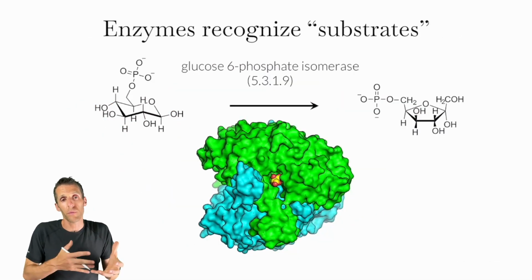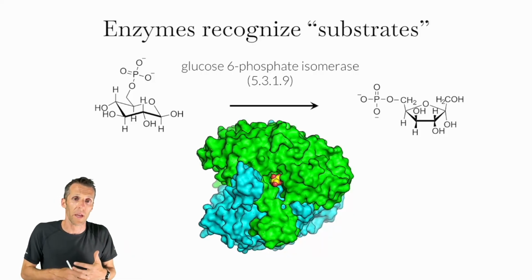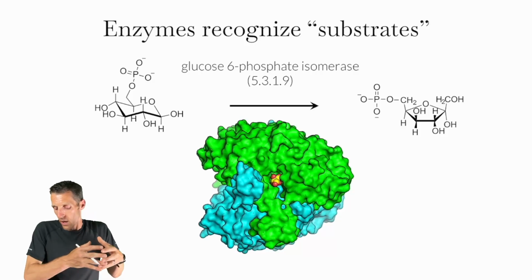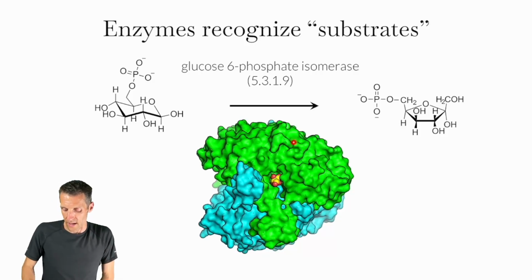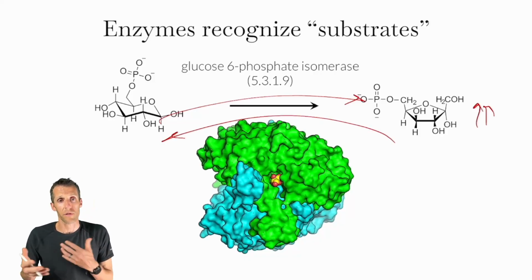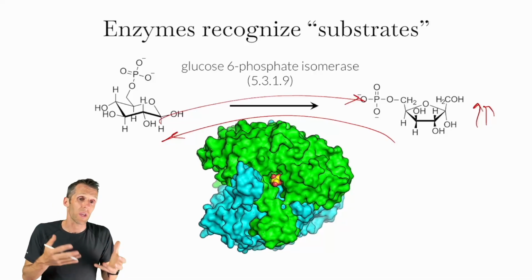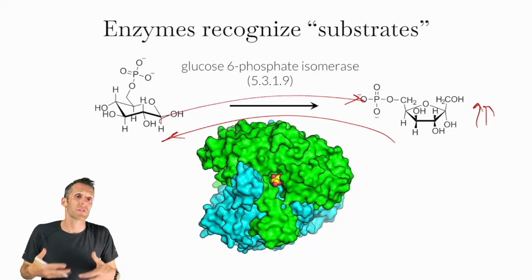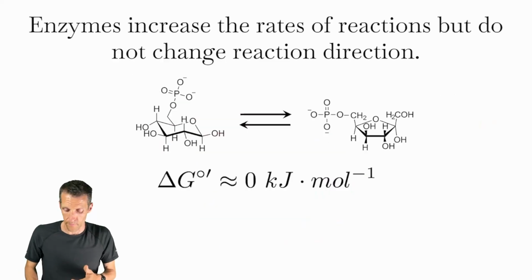When we talk about the molecules that enzymes work on, we call them substrates, instead of reactants, as you might have normally encountered inside of a chemistry class. What we can say about this enzyme here is that it takes as a substrate glucose 6-phosphate and turns it into fructose 6-phosphate. Now, interestingly, both of these are substrates, right? Because this enzyme will catalyze that reaction, but if you put this at a high enough concentration, it will actually catalyze this reaction. It goes backwards and forwards. So depending on the context, we can call it either of these substrates. They're both substrates for which the enzyme can catalyze a reaction.